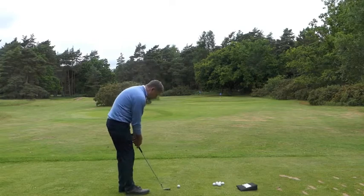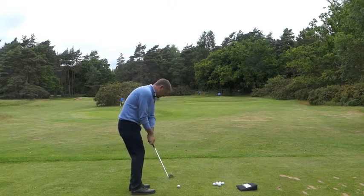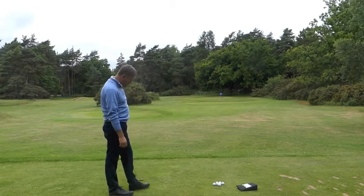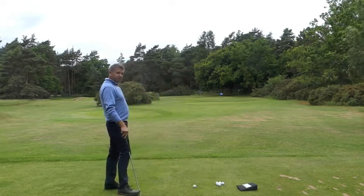So we'll go to this first flag first of all. Again, as you can see, I'm not going to try to take too much turf. We just want the ball to sort of sit. Let's have a look. So there you see, it's checked, it's gone quite close to the hole, and if you look, no real turf. So on a shot of this distance, you'll see the ball land, bounce, check and stop.